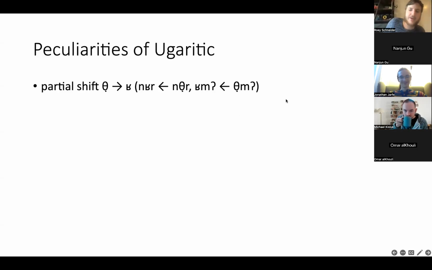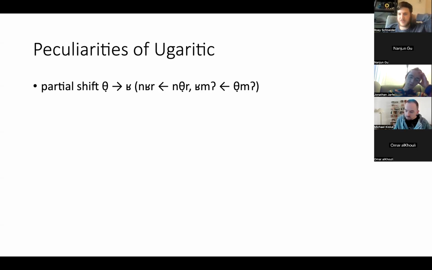Another thing that is weird in Ugaritic and people usually point out is that there is a partial shift of this consonant, the ta or va in Arabic or something like that, to ghain. So, for example, in this word for to keep or to watch, natar has changed into nagar. This word for to be thirsty, tama, has changed into rama. This has not happened across the board. There is still a letter for this ta or va or something. And some verbs have it regularly, but some verbs regularly have ghain instead. No one knows why. There have been several different suggestions, but that doesn't really matter. Any question?